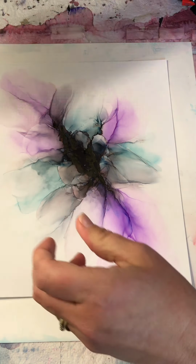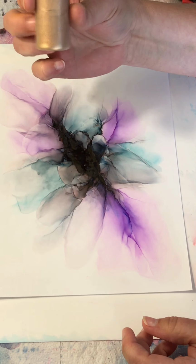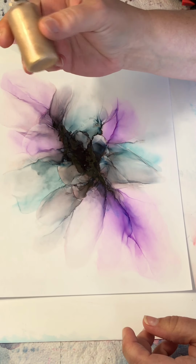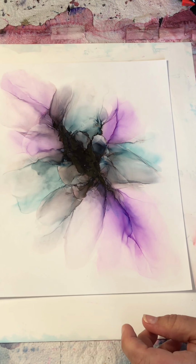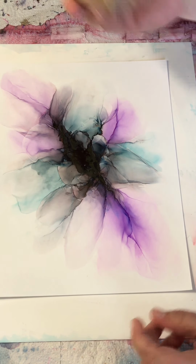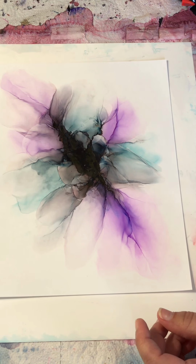And if I haven't told you guys before, I can't remember if I had or not, this is just straight pinata brass ink in here. I did not mix any alcohol in with it. Just the brass that I have is in a big, like, 4-ounce bottle. It doesn't have any kind of a small tip on it.